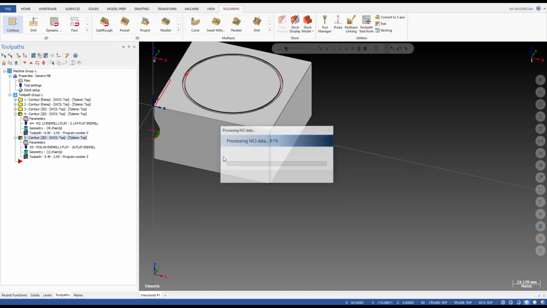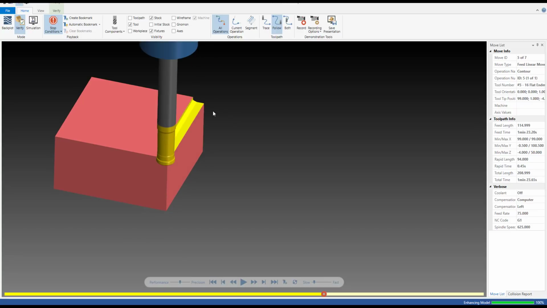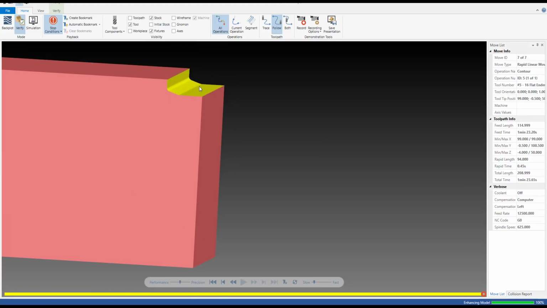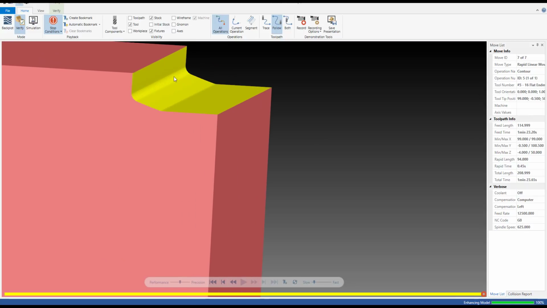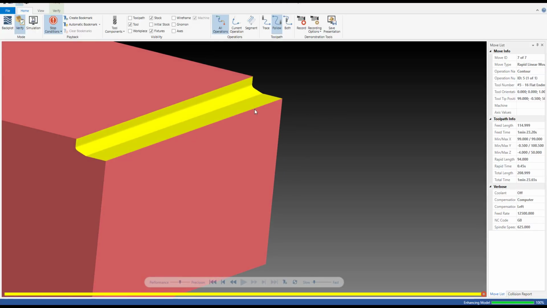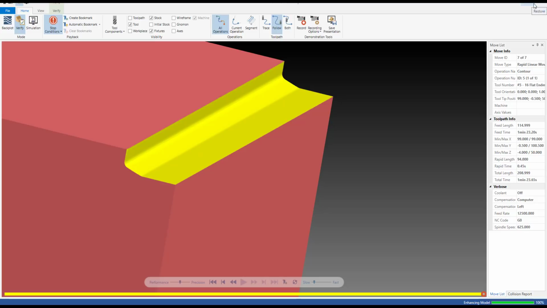Alright, we go back to the simulation and we cut with the custom tool. Oh, the tool plugs into the part. Cut. You can see we have the correct simulation, we have the correct shape of the insert, so we have the correct simulation result. Here you can see it's totally different from a bull mill. It's not like a bull mill, yeah, it's a high feed mill. So this is the shape of the insert. Yeah, very nice.